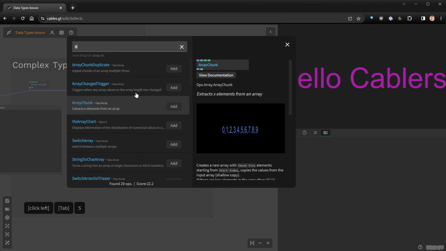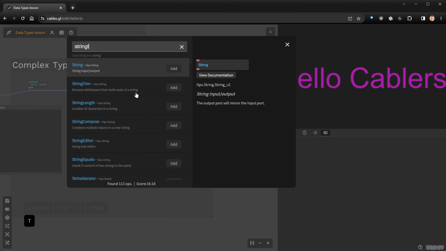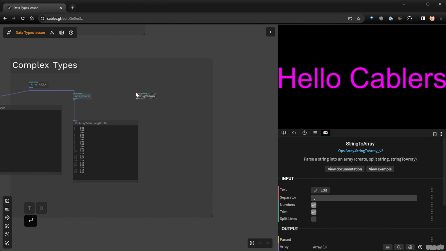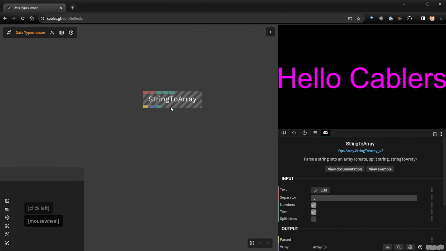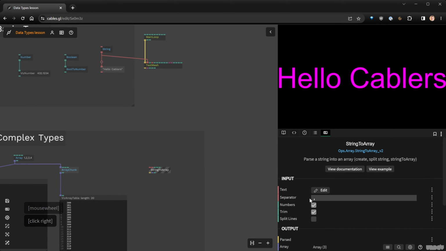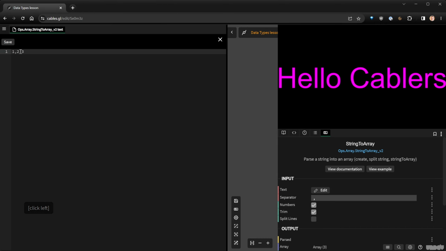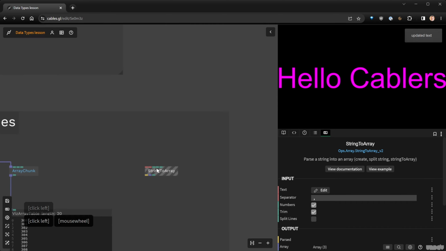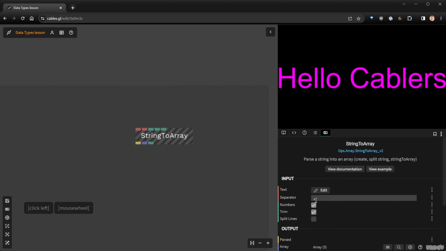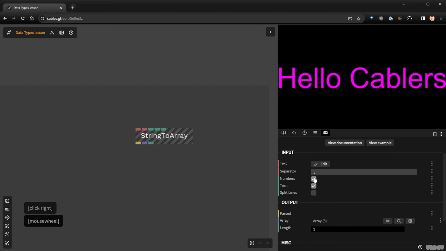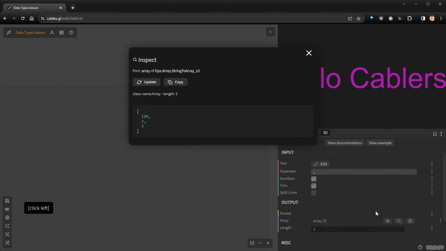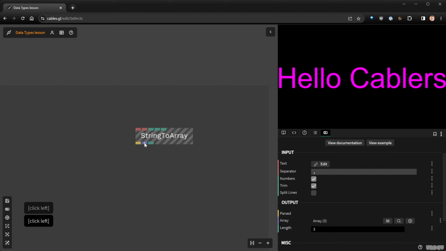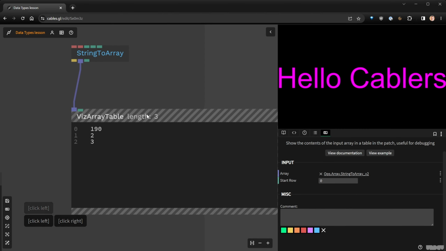So if I'm here, string to array here. And this one here is actually a conversion, because I'm typing manually here. I'm typing values, you see? I'm typing any kind of values, and then I'm asking the op to execute the code and say, okay, I'm going to separate all my values with a comma, and I'm guaranteeing you that these are numbers. This is now my output, and as before I can visualize it here.